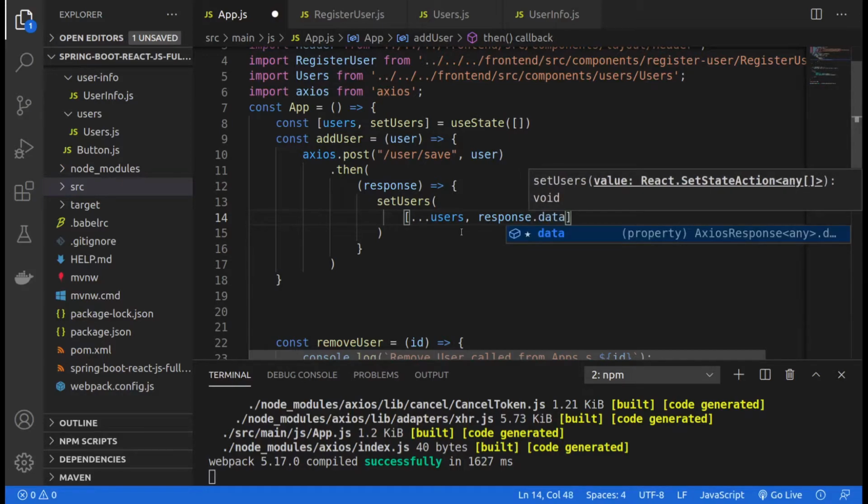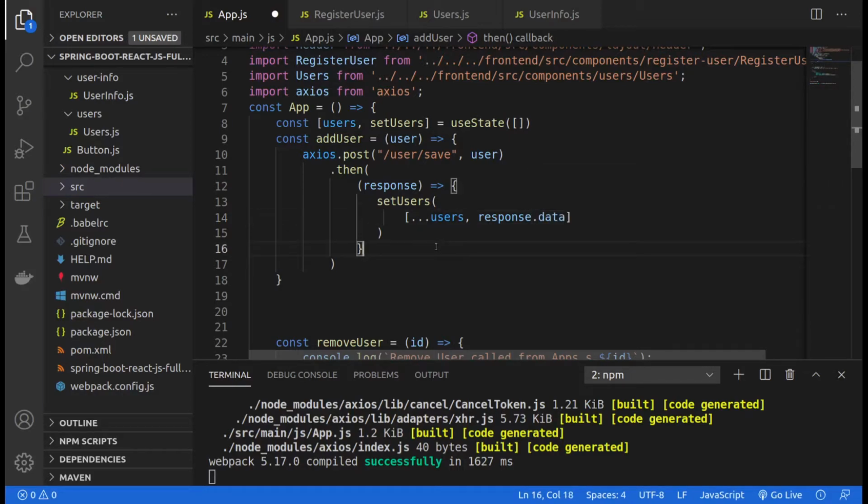What I'm doing here is updating the users object by using the hook called setUsers. Remember, our useState is taking an array of objects. So to update my users object, I'm spreading the users to make a copy of what I already have.